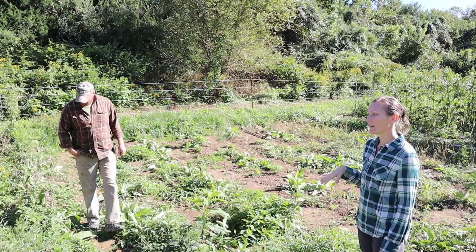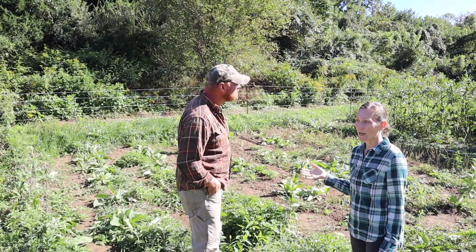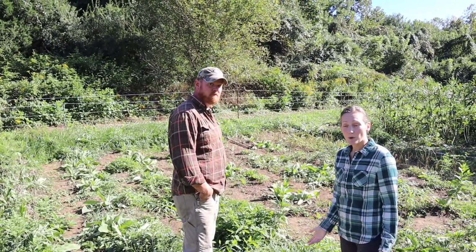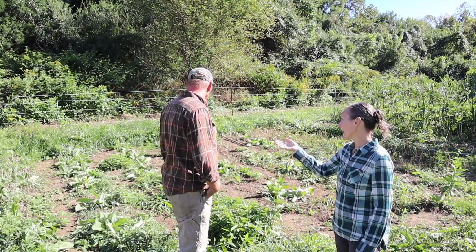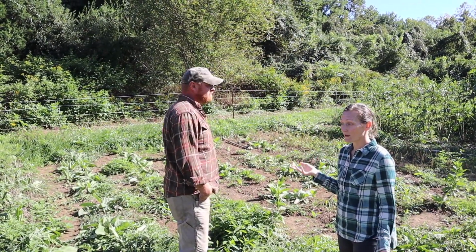We came down and they had stripped it. It was like skeletal looking, and that's what they do. A late planting of green beans will often get eaten like that. So it wasn't a complete surprise, a little disappointing because they were starting to get blooms, and we were like, yeah, we're gonna have a second round of green beans.